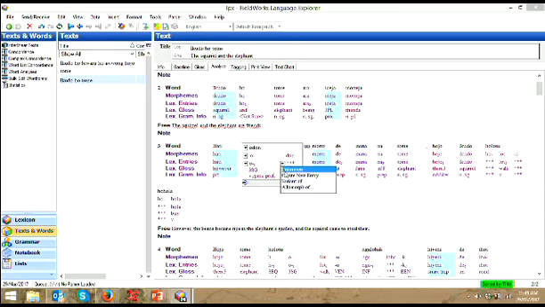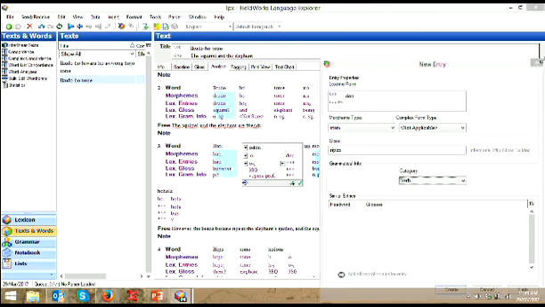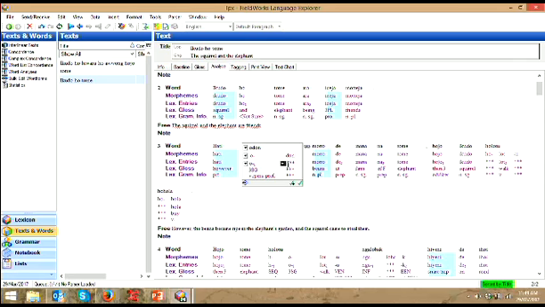You'll come across one that's not there, and then you can just create a new entry. Oh, so how do we get it done?